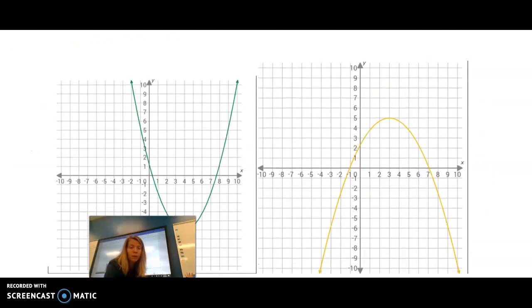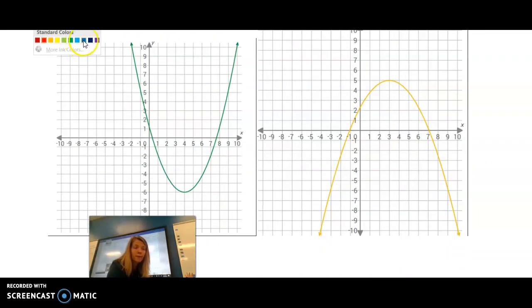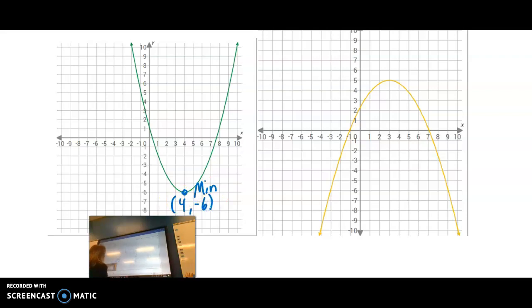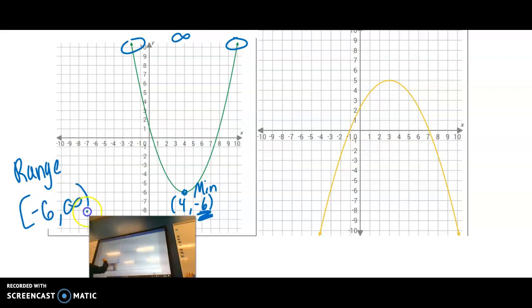So let's go over a couple of functions. Here's my first function. Here I have to find my minimum. My minimum is this point here, which is located at (4, -6), if I read the graph. So this -6 is going to be included in my range. Then I take a look at the highest point. The highest points are both arrows going up, which goes to positive infinity. Now let's put this together. My range is going to be from -6, which is my minimum, to infinity, which is my maximum, my highest point. And to cover domain again, it's always going to be negative infinity to infinity, no matter which way the graph is facing.